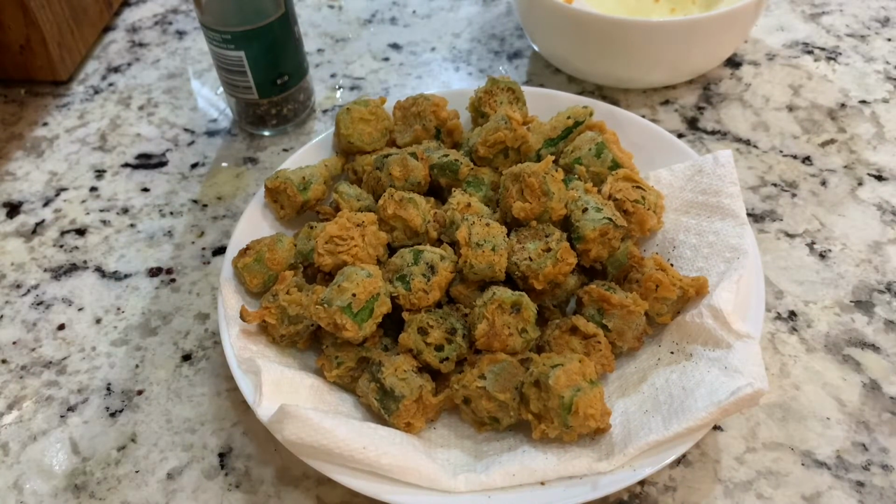Now let's taste it. So now let's try this deep fried okra. Wow, it's really hot. So delicious. A little chewy, slimy, and the outside is crispy, crunchy, and the black pepper adds a little heat, and then salt.